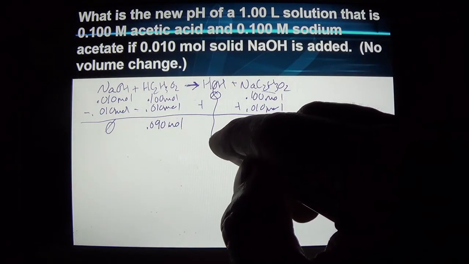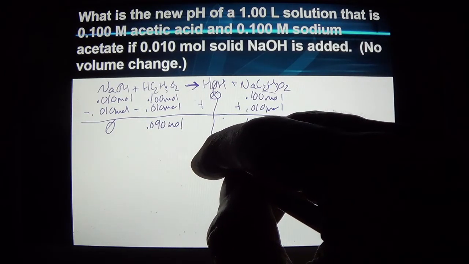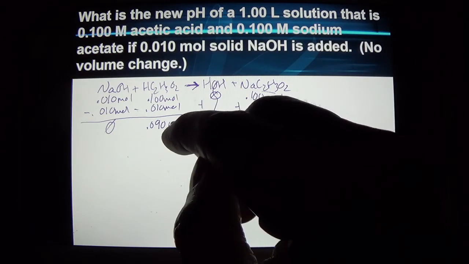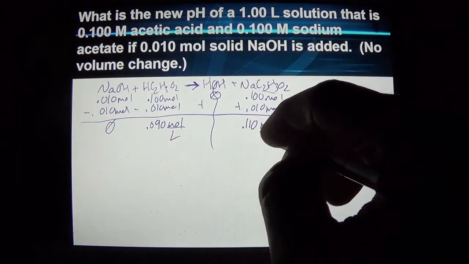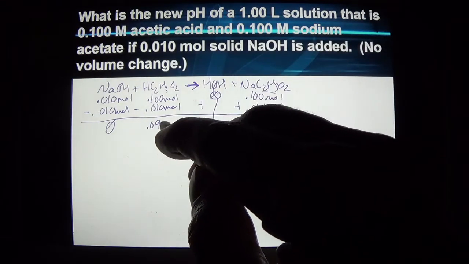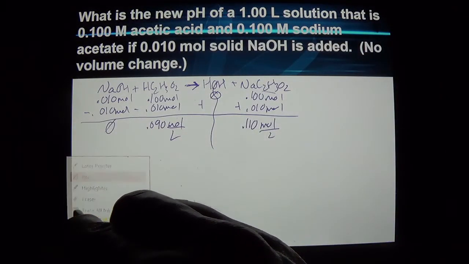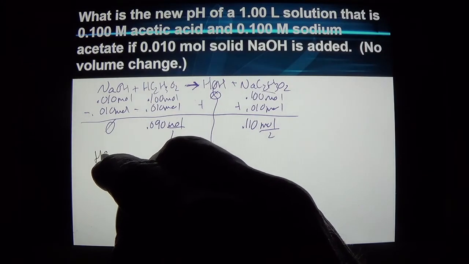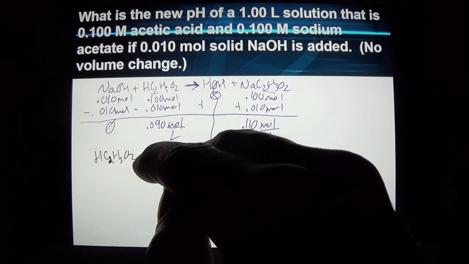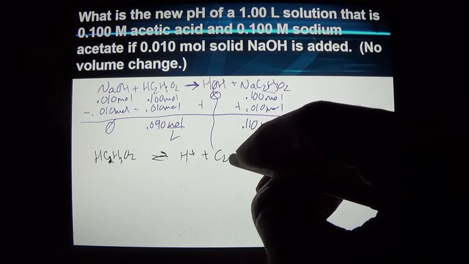Okay, for what I'm about to do, I want molarity, and this is where I can account for the dilution. So I'm going to divide by the entire new total of solution, which is still 1 liter, because I added solid sodium hydroxide, not liquid. So this is now molarity, that's now molarity, I'm good to go. My next reaction is the normal one of acetic acid, C2H3O2, that is a 2, forming hydrogen ion and acetate ion.